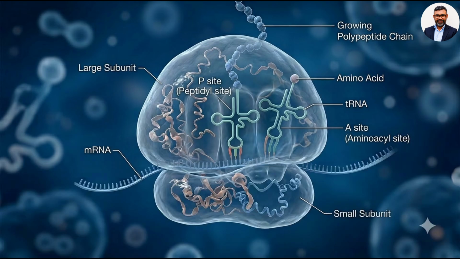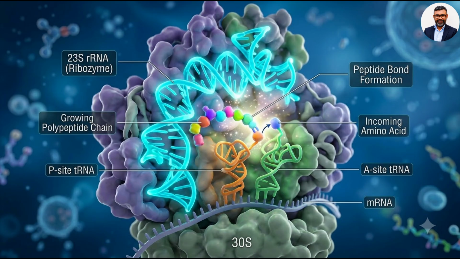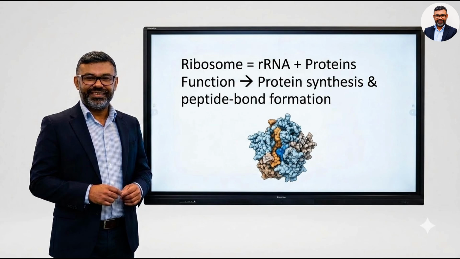There are two sites in the large subunit for subsequent amino acids to bind to, that is, A site or aminoacyl site, and thus be close enough to each other for the formation of a peptide bond, which takes place at P site or peptidyl site. In bacteria, 23S rRNA performs the catalytic function involved in peptide bond formation. Because it acts as an RNA catalyst, it is considered a ribozyme. So mRNA provides the message, and the ribosome provides the platform for reading that message.